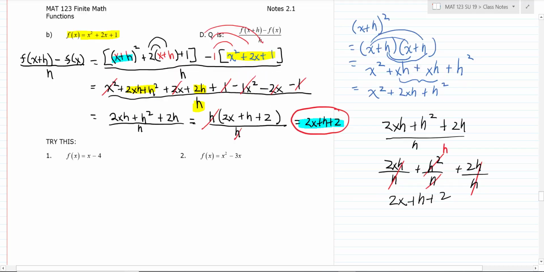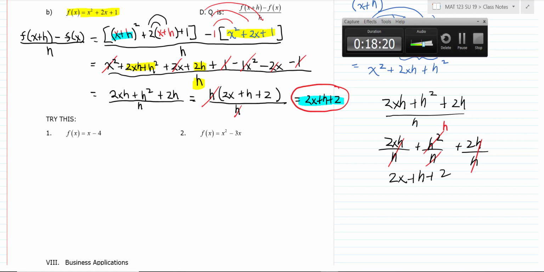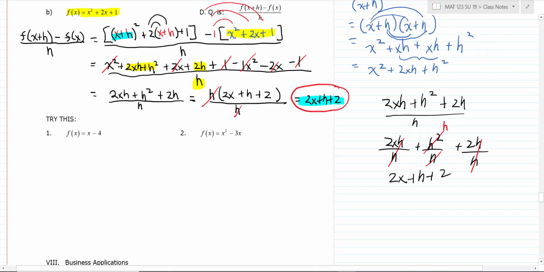All right, so you're going to work on this. I'm going to let you pause and do these two problems, and then that'll be the end of the video. And then we've got one last part that I'm going to go through. So go ahead and do that now. Pause, see if you can put these together.